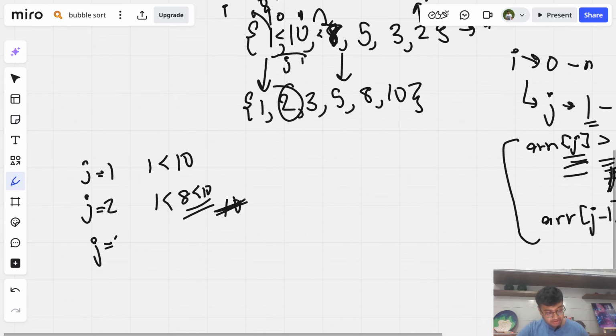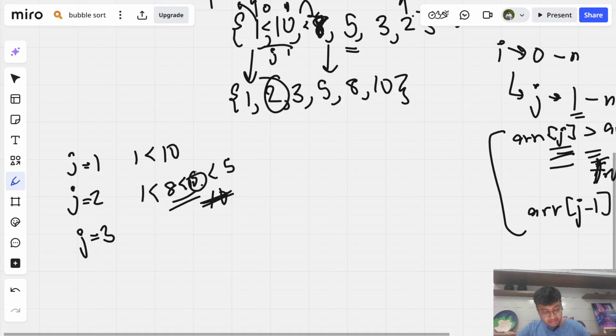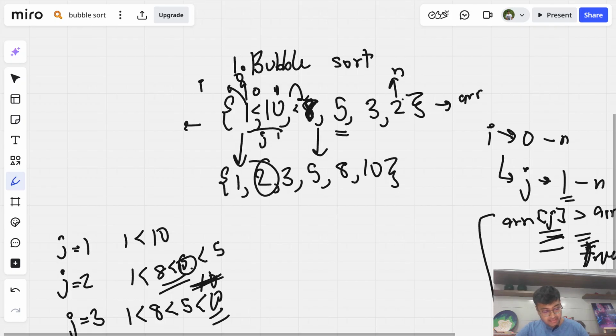So when j is equal to 3, meaning when j is 5, it will be compared with this one. It will not be compared with 8. It will now be compared with 10, because we swapped it with 8. So is 5 greater than 10? No, 5 is not greater than 10. So when j is 3, it will again be swapped. So 1, 8, 5, 10. And just like that, it will be compared with every element till it reaches n. So when j is n, this 10, we know from the array, is the highest.